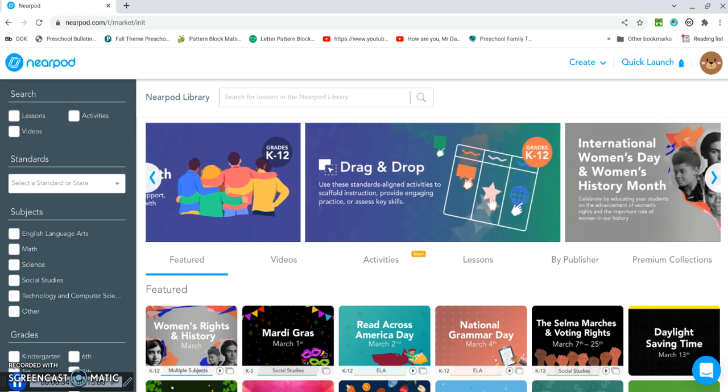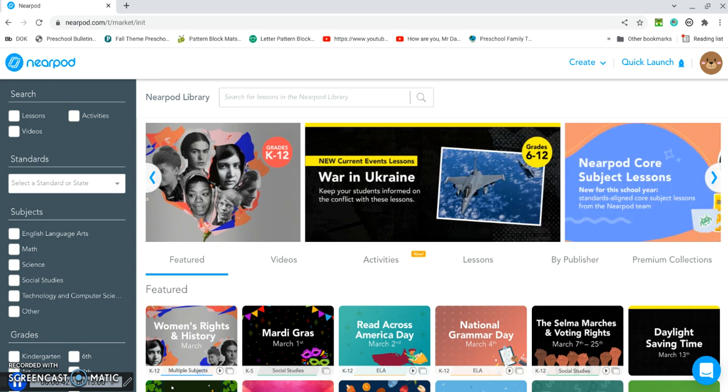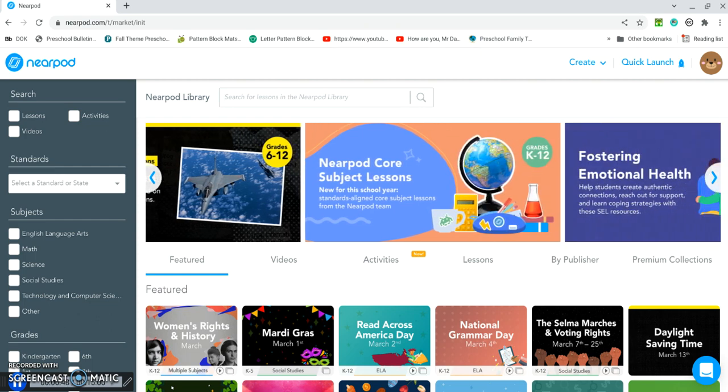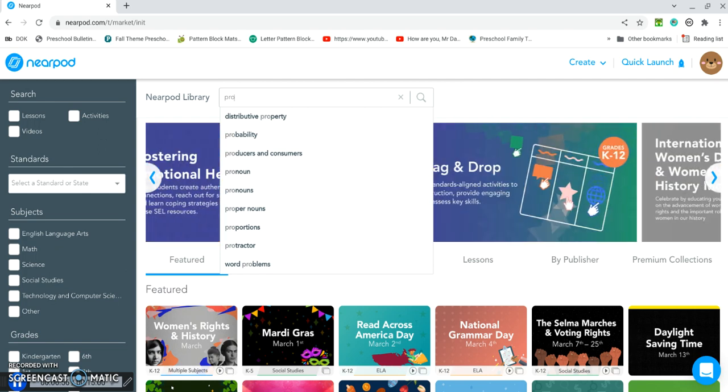These may have been things that your district has curated and felt like it would be great resources for you to use. So the easiest thing is, if I'm looking for a particular thing, say I am teaching a lesson on pronouns and I want to find some information or a lesson, then I would type in pronouns.